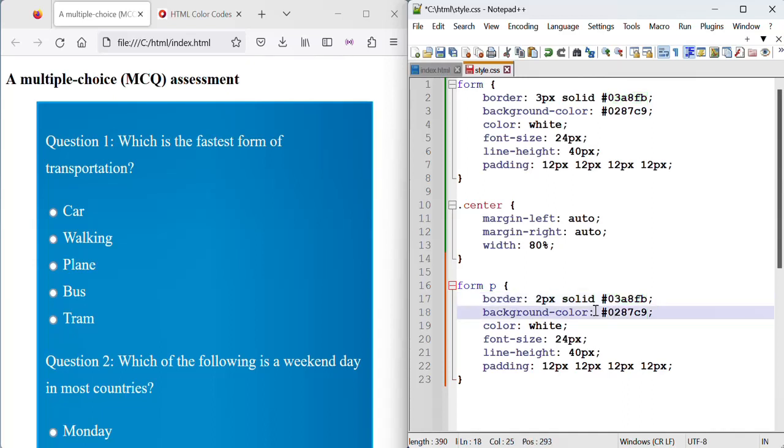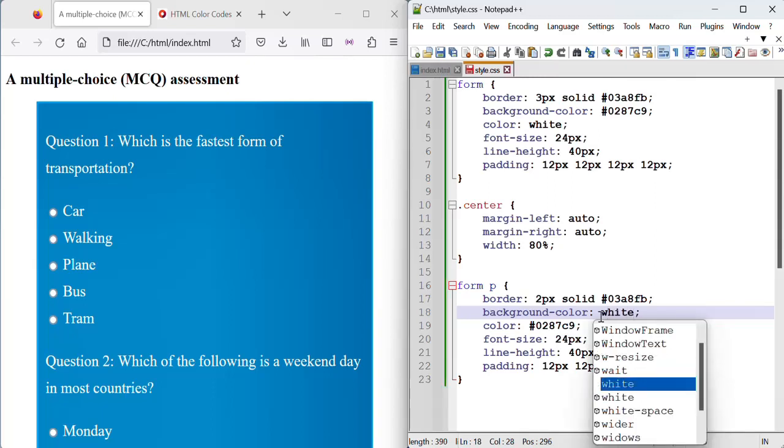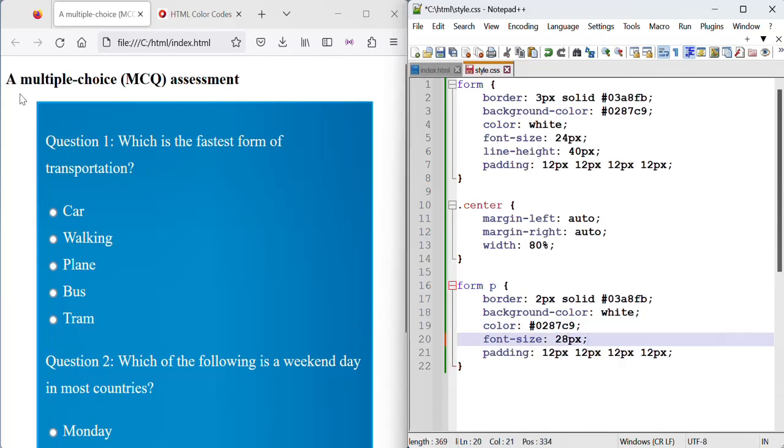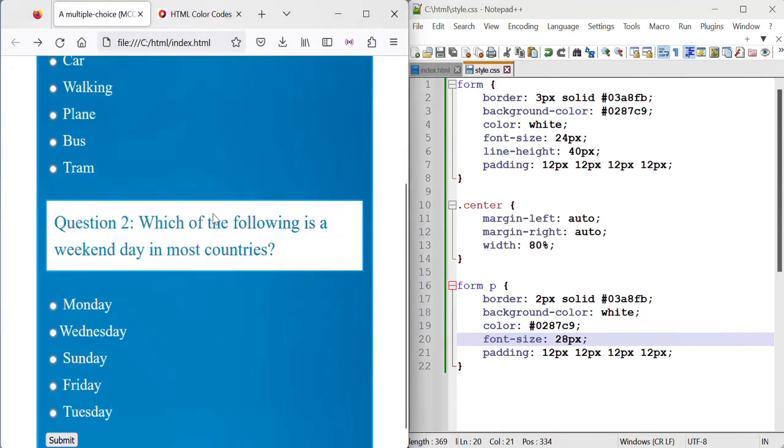Now the background, I'd like that to be white, and for the color I'll just switch them around. Yeah, that's what I'll probably do. Something like that. And I'd like the font size to be slightly bigger. I don't want to change the line height. Oh sorry, I was supposed to refresh. Okay, so that's what it looks like.